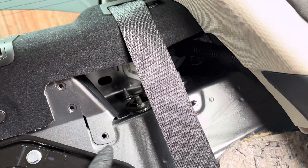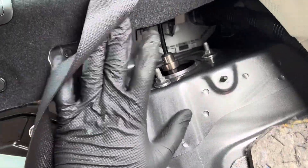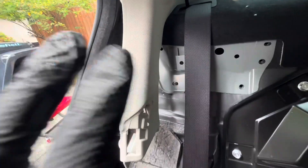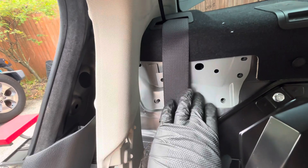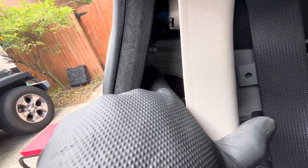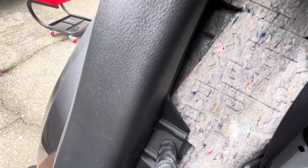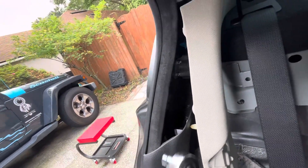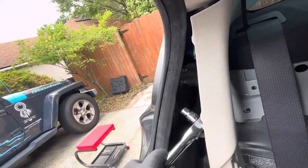Right now we're gonna put these plates back on. As you can see the strut tower bolts into these and they cover this section of the strut tower. For those doing the coilover install on the Q50, this plate comes behind this pillar - you gotta take those two bolts off to get access. You have to undo this little clip right here, and this will pop out, then you can pop this out and get access. I've been using just a ratchet and you can squeeze it in there. Alright, we got that rear plate in.